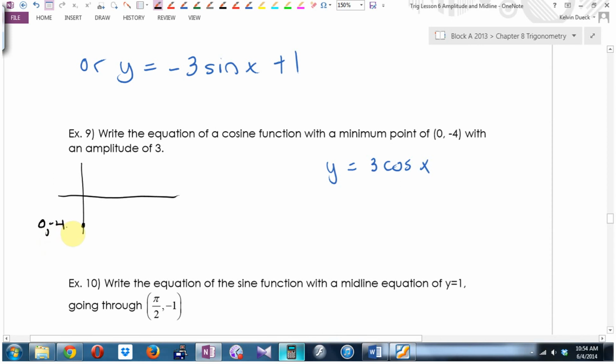How does that tell you what the midline is? First of all, is this graph starting in the middle, up top, or down low? Rachel, it must be negative cosine, because a positive cos would have been up there. What's the amplitude? How low is this point here, though? So what must my midline have been? You're right. It must have gone 1 down, and then from there, 3 down. That's the only way you can get to -4. That's tricky, but think about it.